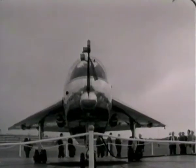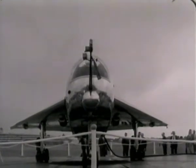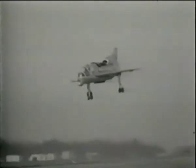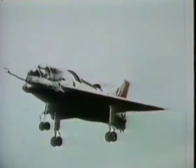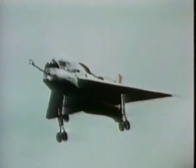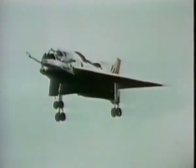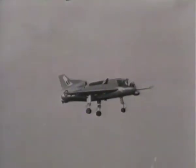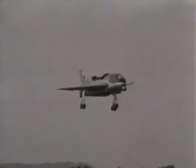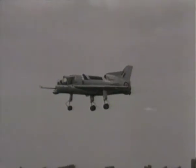The first use made of this development was by Short Brothers and Harland with the SC-1 Delta research aircraft. The SC-1 became the world's first VTOL aircraft to achieve vertical takeoff in 1958. In 1960, the aircraft achieved not only vertical takeoff, but also hovered, then flew in forward flight, then back to hover. There had been attempts throughout the world at VTOL aircraft. Some of the not-so-well-known designs can be seen here.